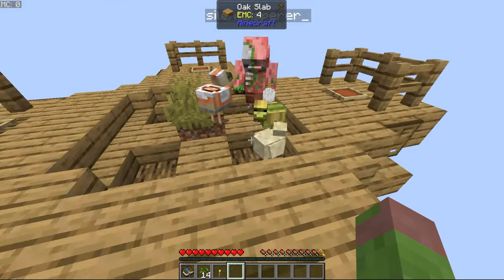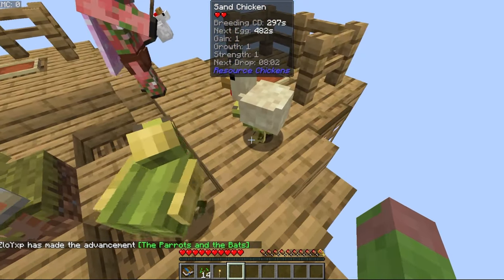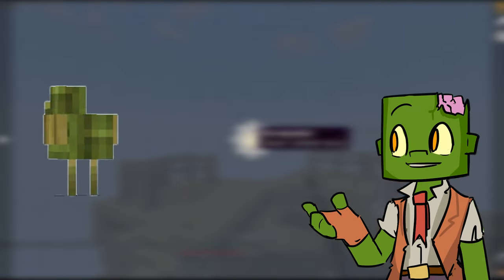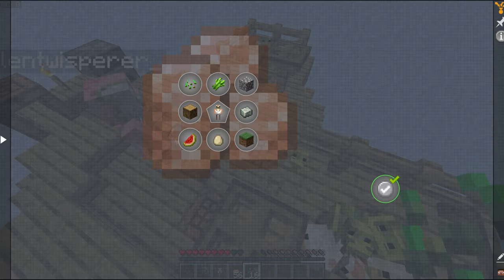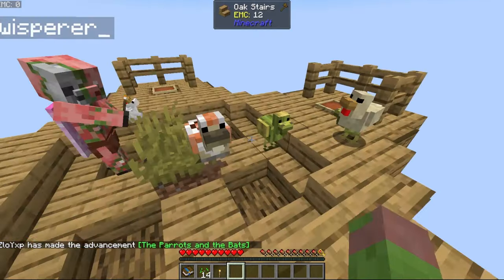Yay. Okay, what about this guy? And, well, that guy. Hey, we got a new bamboo chicken! Let's go! So for the record, we start out with four different chickens. A bamboo chicken, a sand chicken, a regular chicken, and a coin chicken. All chickens lay resources instead of eggs, and there is a shop to exchange the coins the coin chicken lays. Well, at least we got two of the bamboo chickens.